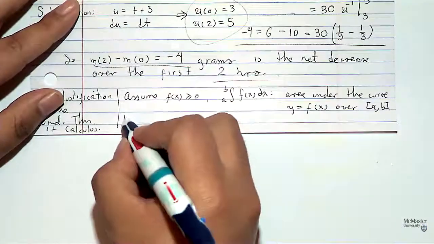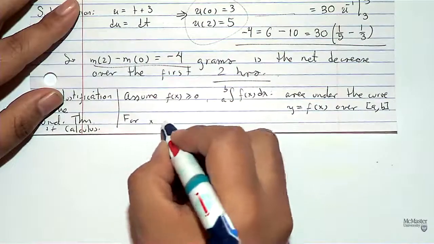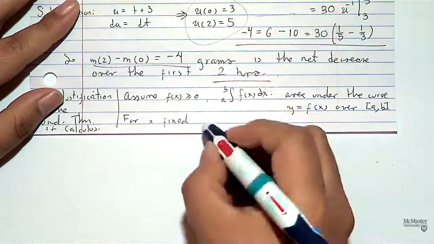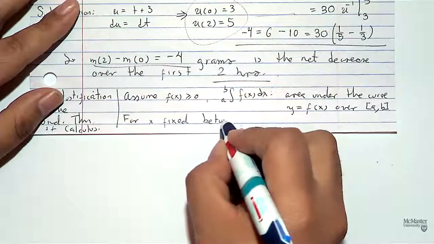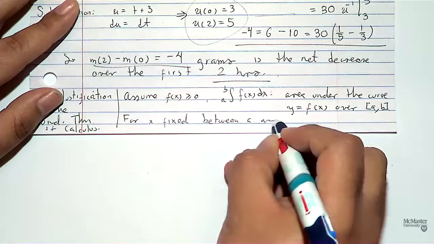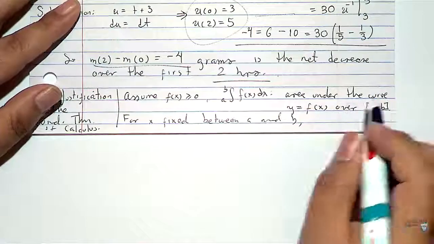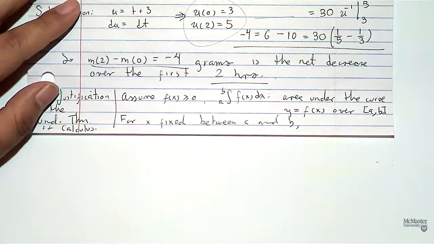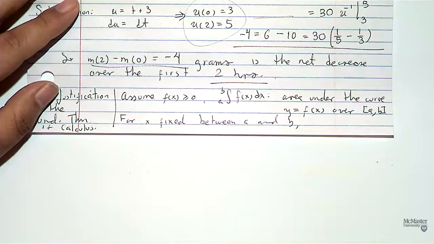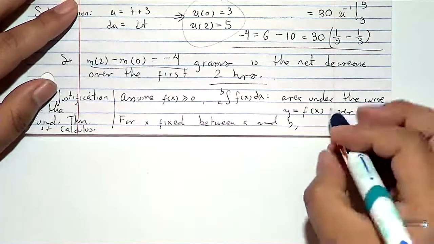And for x fixed, which is between a and b, you're going to define a function. Actually, in probability, this kind of stuff is common, by the way. So I would keep an eye out if you continue along that line.